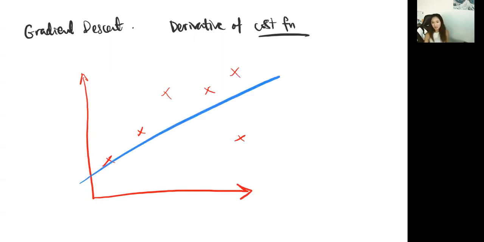For any line drawn through your data points in a linear regression model, our cost function is going to be these distances over here, the sum of the squared distances. That's going to be our cost function. So if the line doesn't fit very well, you're going to have a high value of your cost function. If the line does fit well, it'll have a relatively lower value of the cost function.